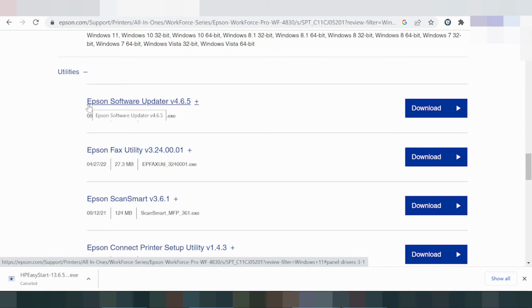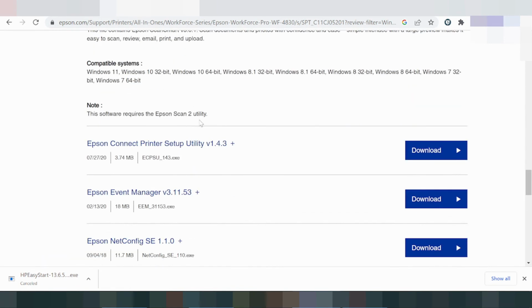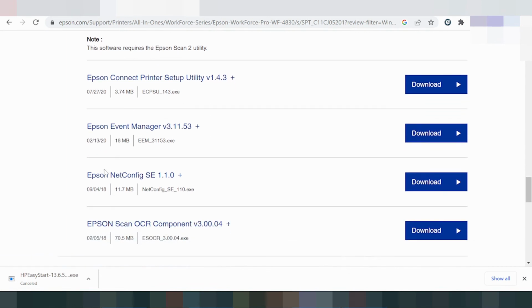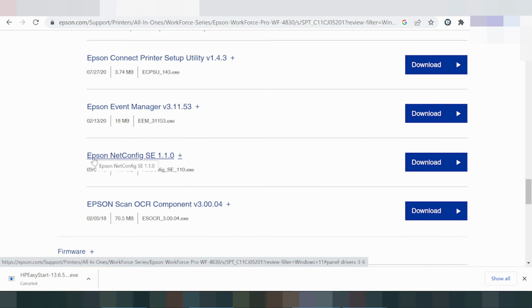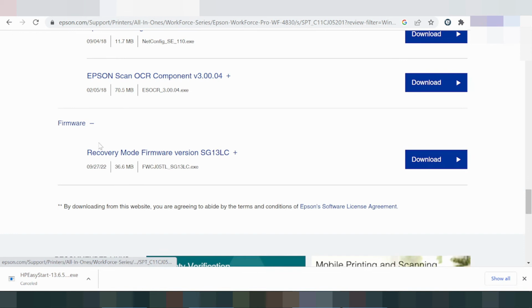This here is the software update, fax utility, Scan Smart, the version, and this here is the Connect Printer Setup utility, and this here is Epson Event Manager driver, and this here is the Net Config software, and this here is the firmware, and this here is the recovery mode firmware version for the Epson.